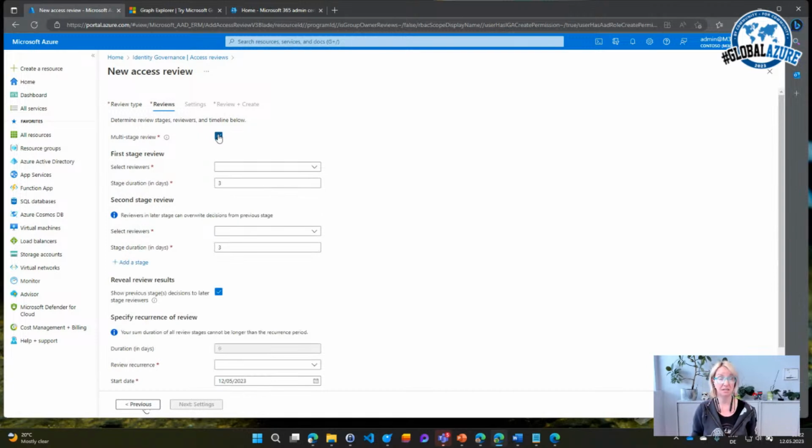If I check this, then I say the first reviewer is the owner of the team, and the second reviewer would be someone from another department or specific users out of the IT department or the manager of the user. So you can also implement a workflow review process there to avoid that guests are removed out of your teams which you still need there.